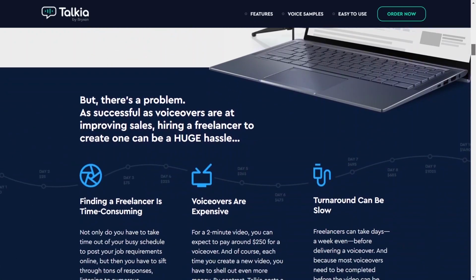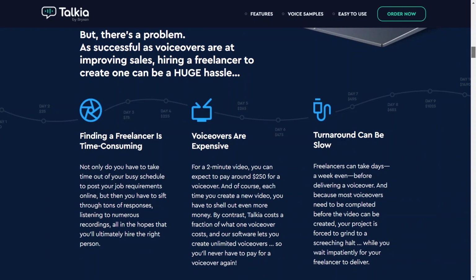The problem page is there to cast doubt on trying to find a voiceover artist. These people are not difficult to find, as this webpage would have you believe, and turnaround can be slow, but sometimes it's faster. Now, expense? Yes, some people can be expensive for their voiceovers, but there are places on the internet you can get a voiceover artist for an extremely inexpensive price. Just remember, you get what you pay for, and just because you find it online doesn't mean it's better.